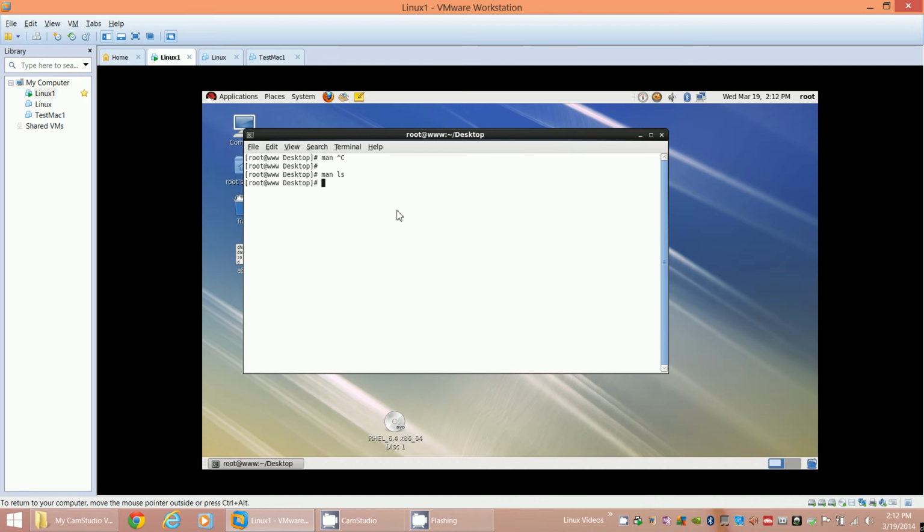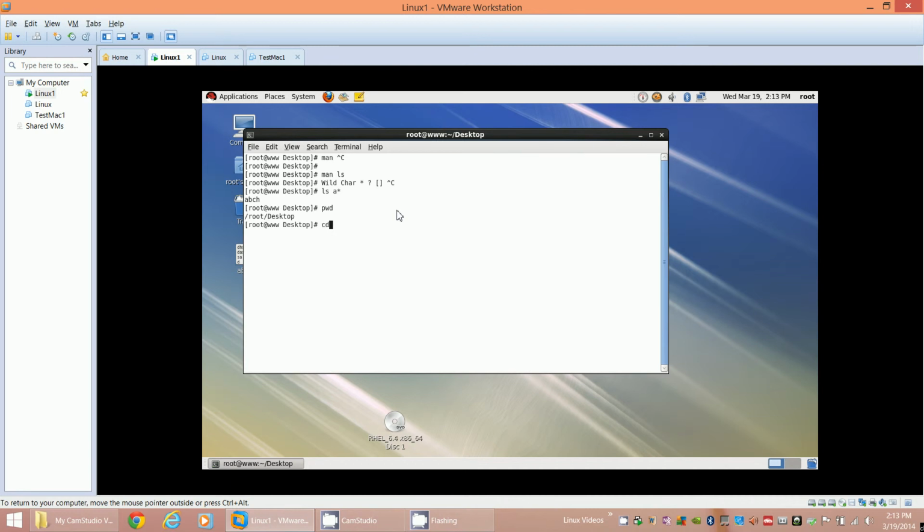Now there are certain wild characters which you can use with these commands. Those are asterisk, question mark, and the square brackets. Now how to use them? Let's say you want to see all the files which start with A, but you don't know the rest of the name or the extension of the file. If you give ls space A asterisk, it currently listed one file. I'm currently working in the desktop directory, so it's showing just one file.